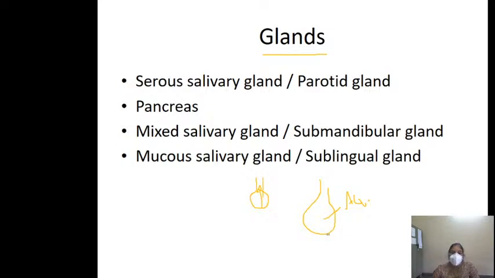Tubulo-alveolar glands, an example is the mammary gland. So that we will discuss later. And now we are discussing in the glands, the salivary glands. These are the acinar glands, right? So these will have the acini, right? So that's the tubuloacinar, tubuloalveolar, and mixed of these two acini and the alveolar types. So that is one category of the glands.